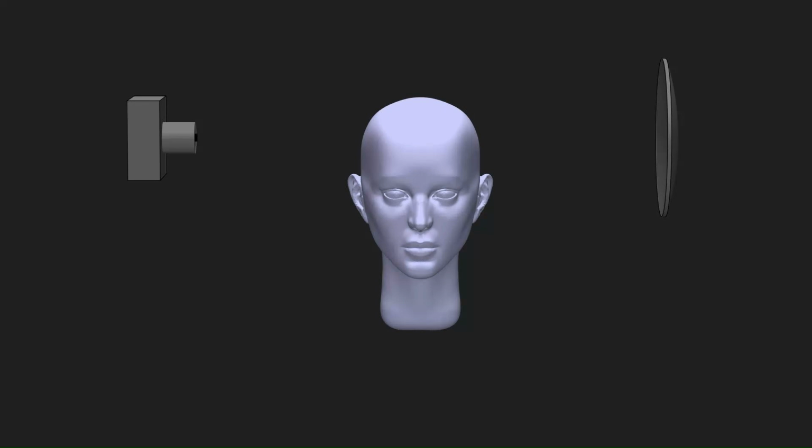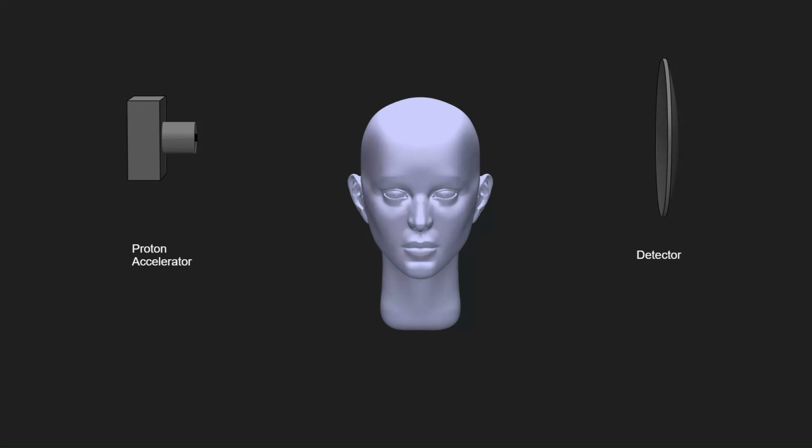In standard CT or MRI scans, the patient remains still while the scanning system rotates around the patient. In pCT scans, the scanning system remains still while the patient is rotated. This is because proton systems are quite large and heavy. The patient is positioned between the proton accelerator and the detector.